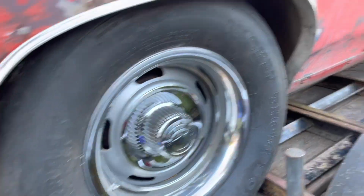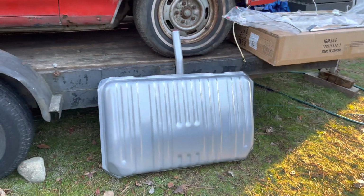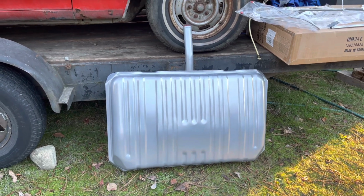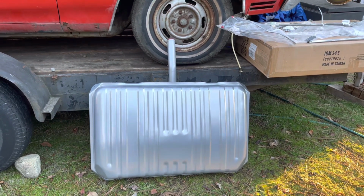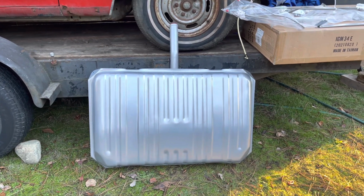All beautiful. So I got a brand new gas tank right here. If somebody out there asks, why not just use the one that's on it? It's not rusty, from what I picked up from the tank, but a brand new one was like $130. So I'll take the other one off, clean it out, maybe use it for later on. I'm not going OE gold with this car, so not too worried about chalk marks, anything like that. I'm gonna have fun with this car.